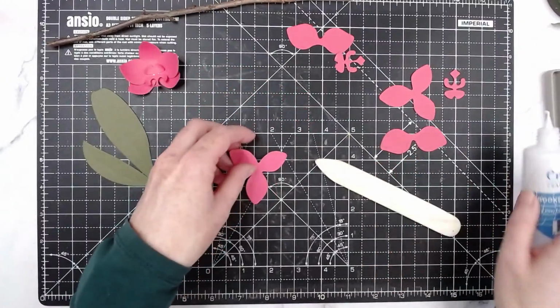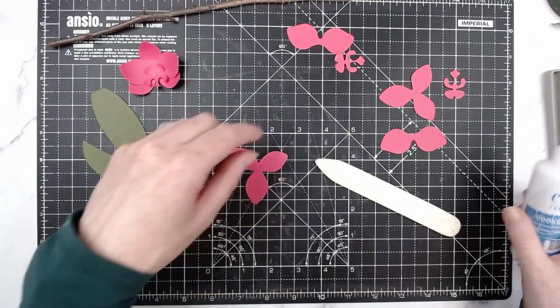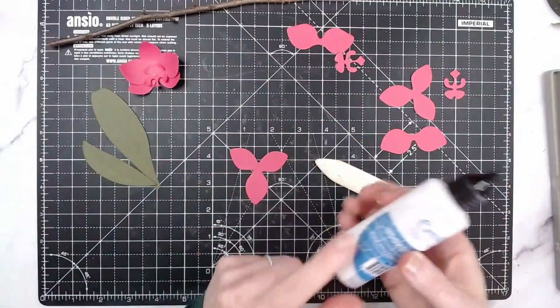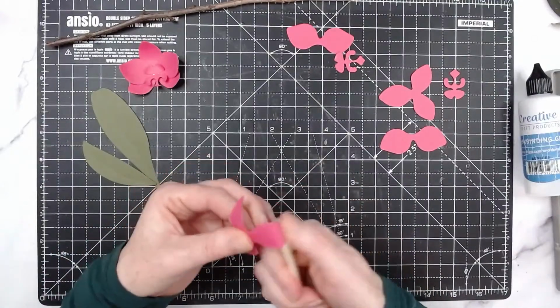My glue's starting to drip as well because I've got it on the side. I've almost run out, so I keep it on its side so I don't have to wait ages for it to come out the bottom. But then I'm lazy by not putting the lid back on when it's on its side.